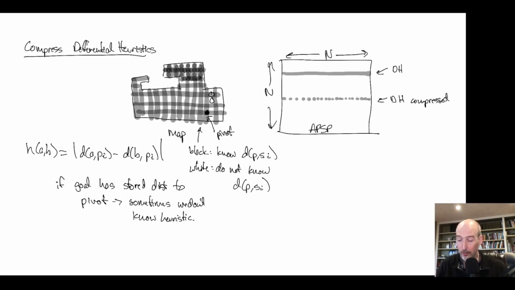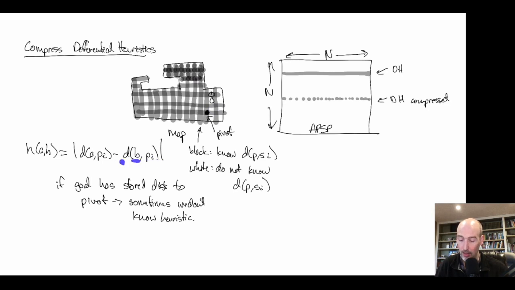Whereas in something like a polynomial domain, if we think about pathfinding in a game or in a road network, we tend to want to go from some arbitrary location to some other location. We go to somebody's house that we've never been to before, or we're going between stores. So we really need to be able to answer queries between any two arbitrary states. And so now the problem is we can't guarantee that the pivot, so if the goal has a stored distance to the pivot, then we're fine because I can always do this calculation. But if the goal doesn't have a stored distance to the pivot, if the goal is on one of these states where I have unknown distance, then I will never know what the distance is from the goal state.